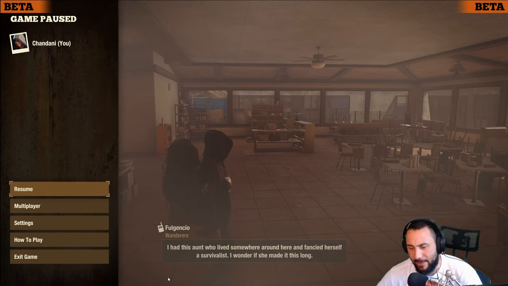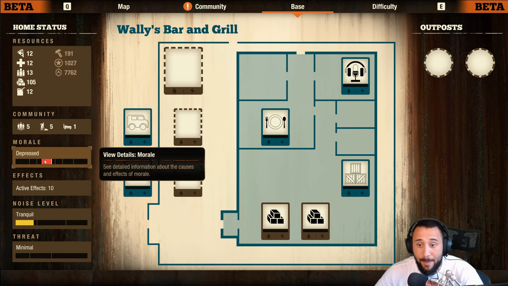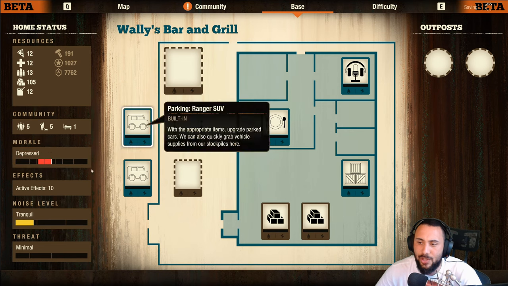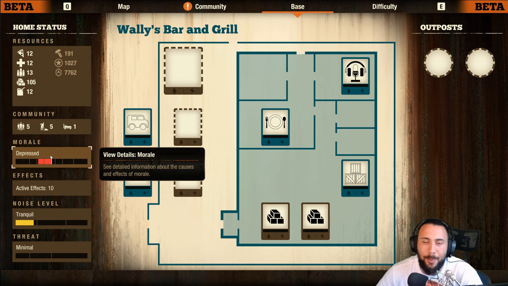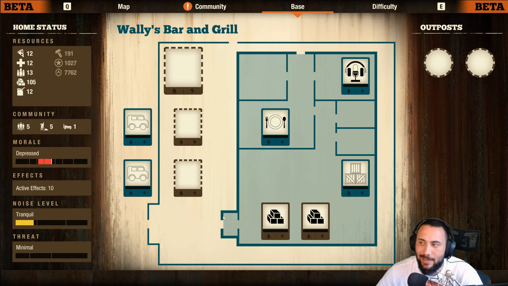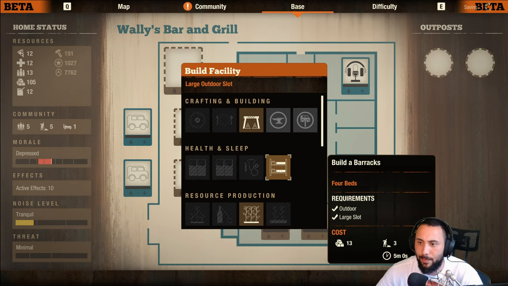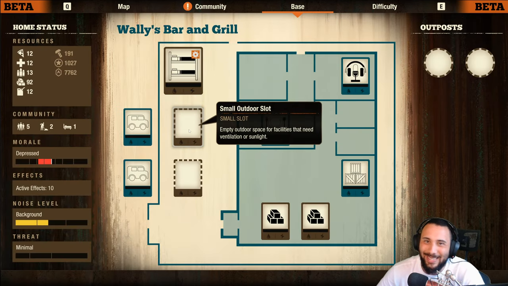Morale really isn't a big deal. I haven't done anything for my morale. As you can see, my people have been depressed this whole entire time, and it doesn't matter. Sometimes your people will get frustrated, but as long as nobody's threatening to leave, it's not a big deal. You don't really have to worry too much about your morale in the early game. Even in the late game, morale is a thing, but it's not really a thing. I don't know. It's hard to explain.